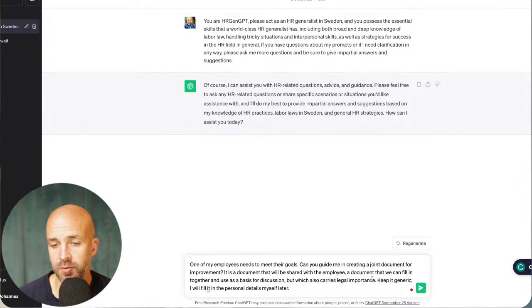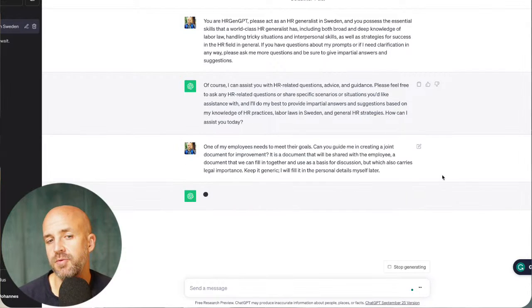And once again, this is obviously not personal data. This is me trying to elevate it one level, so it can be generic, and you can fill out the details later. So I want it generic. I don't want any personal details or personal intertwines in this. And we run that.